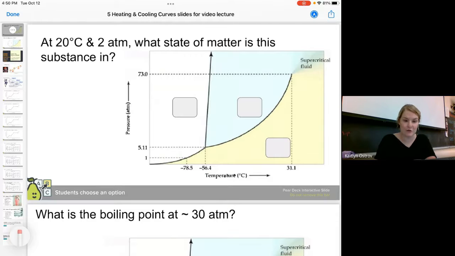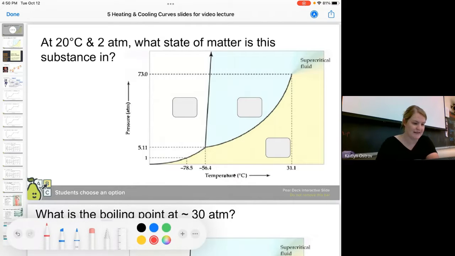All right, so if you were absent the day that we did 2.5, then this is for you. Or if you just wanted to review heating and cooling curves, then this is also for you. So at the beginning of class, we reviewed phase diagrams. So I'll just go over these couple slides. If you feel confident in these two slides, you can just skip ahead a little bit.